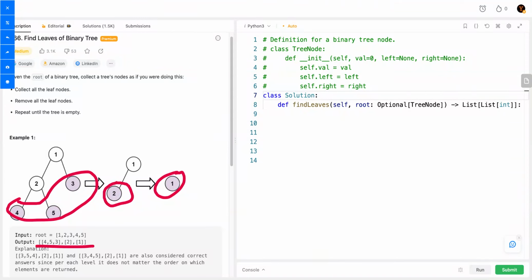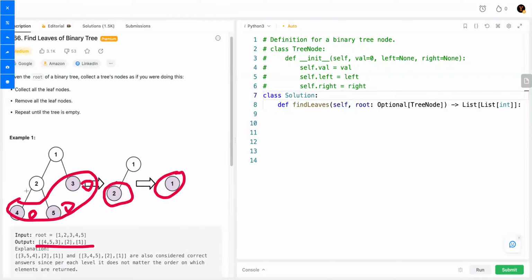So basically for this problem, we're going to find the height of all the nodes in the tree, and then we can have all the nodes with a height of 0, and then all the nodes with a height of 1, and then all the nodes with a height of 2. So how do we get the height of all the nodes? If it's a leaf node, then of course the height would be 0, for example, for 3, 4, 5 in this case. And then for every node, its height would be the maximum of the left child and the right child plus 1.